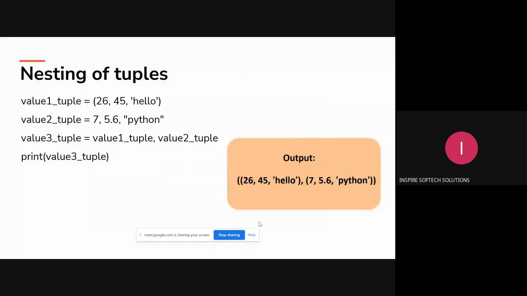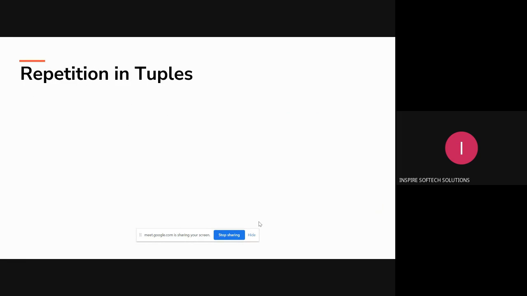This is about the nesting of tuple. So next is nothing but repetition in tuple. So how to make a repetition? Yesterday we had discussed about a list, how to repeat. So how will you repeat a list? By using square bracket with 0 into 5 times. And if it is a string, I'll write as hi into 5 times. This is how the string we have discussed and list we have discussed.